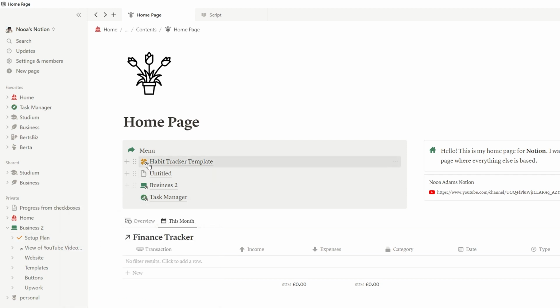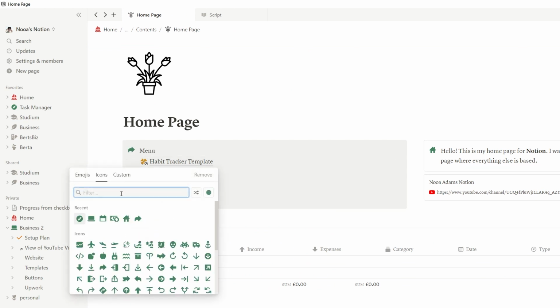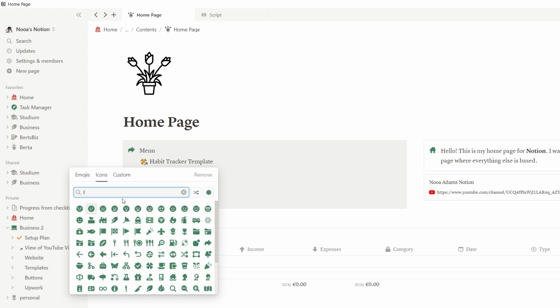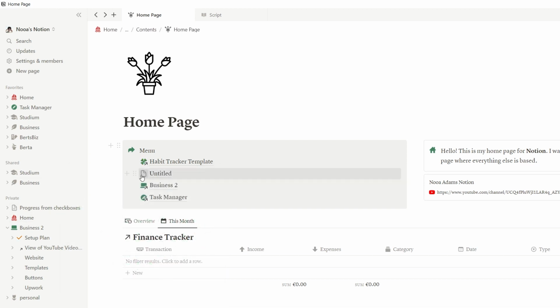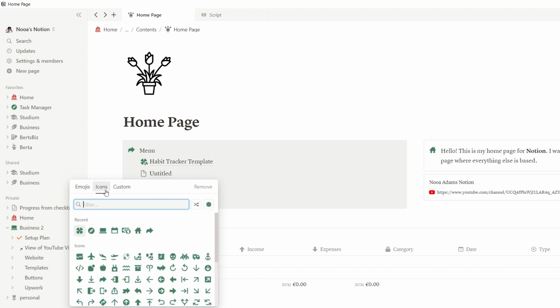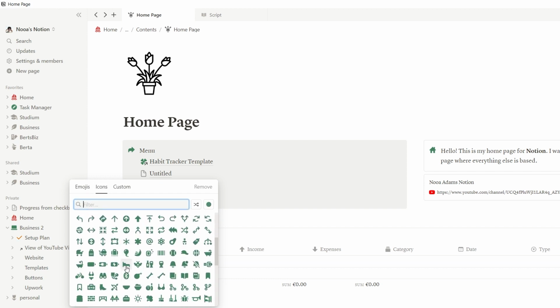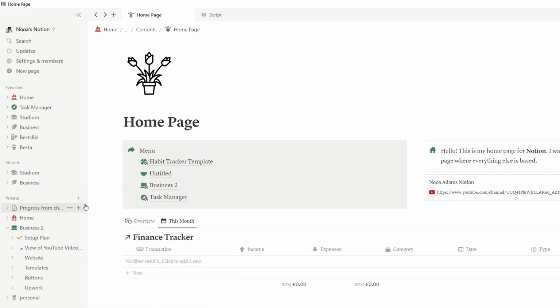We'll change that to green, and the habit tracker template, we'll change that to green as well. What is that? Is that a clover? Yes, it is. There. And then we'll just add an icon here to, for example, I don't know, a bull. Why not? So now that we have that going on, it's looking good.